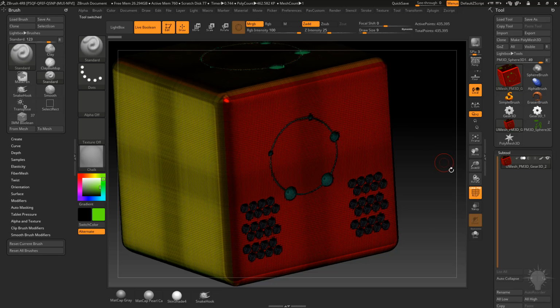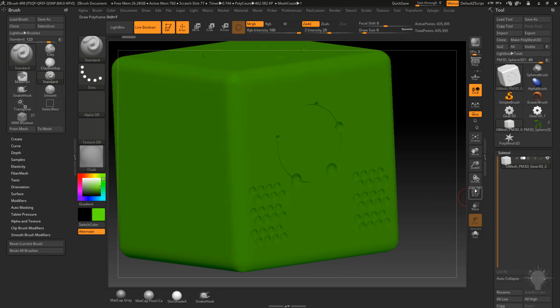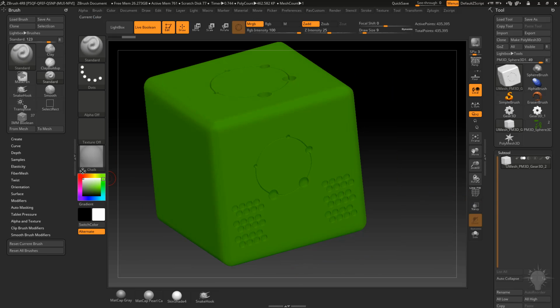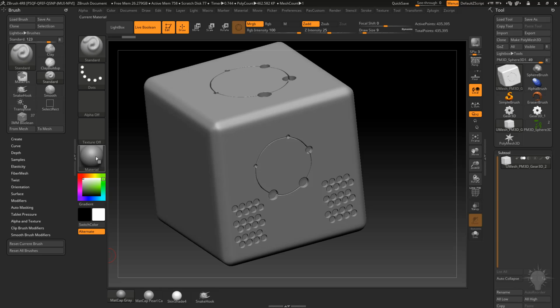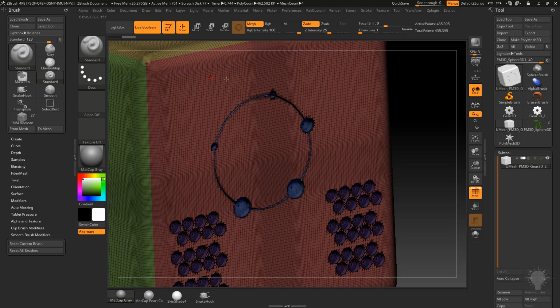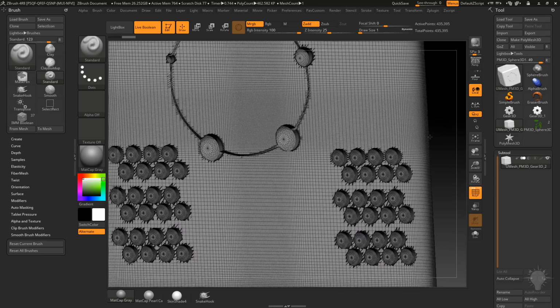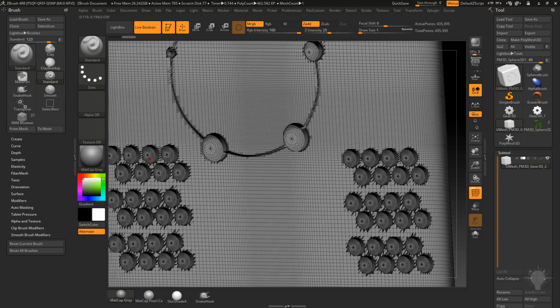Now the cool thing about this is if we turn off polypaint here and we look at, we have lines turned on. If you don't want to see the lines, you can turn that off. We can just go ahead and go back to like MatCap gray with a white color. So here's our object here. We can turn on polyframe, and now you can see the polygroups and the lines. If we turn off the fill, you're going to see just the lines and not the polygroups. And you can see what it did was inherit the topology for every single individual subtool.